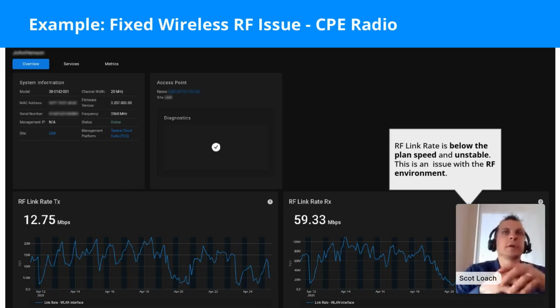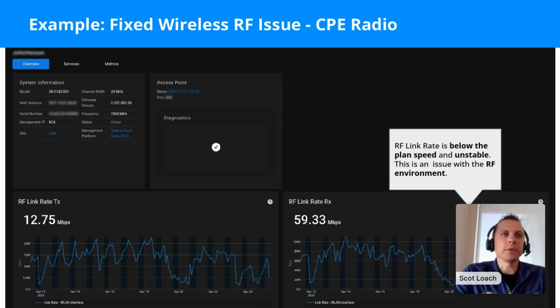So at this point, a support rep can confidently let the customer know that there's a problem that will need to be investigated further by the engineering team, and they can escalate the ticket to RF engineering and move on with their day. So with 2 clicks through Preseem here, you understand the root cause, or at least where the ticket needs to go next, and you've got an escalation that's both a necessary escalation, you need someone from engineering to investigate, and a correct escalation, so you've escalated to the right place.